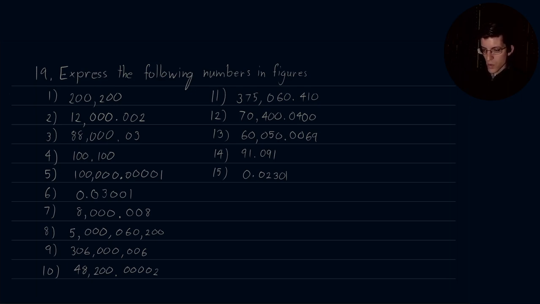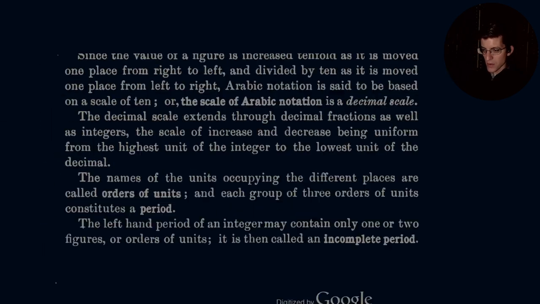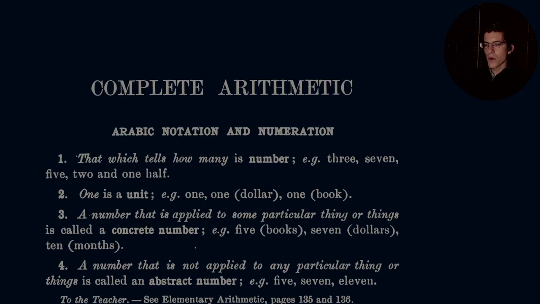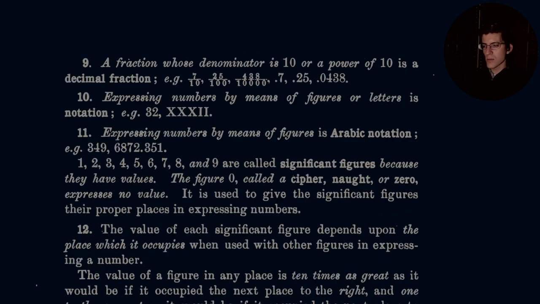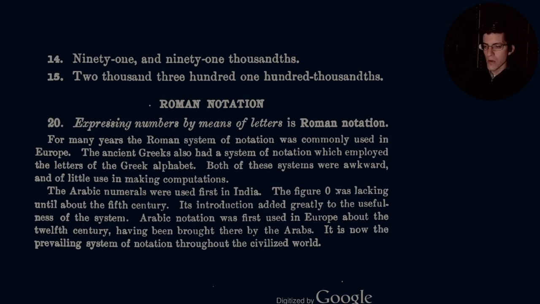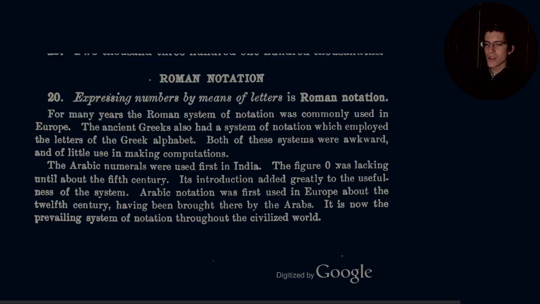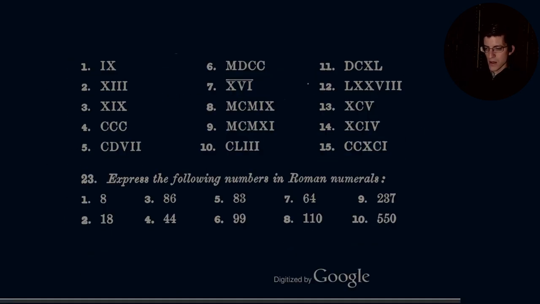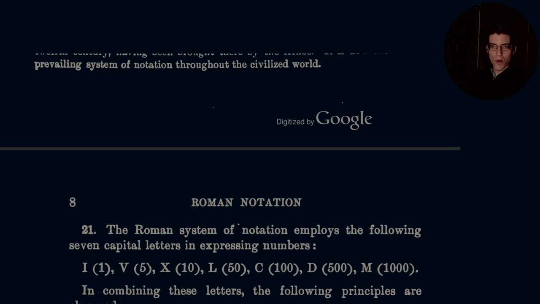And with that, we conclude all of the homework for this section. Essentially, this was working through, what was that? What was the chapter called? Let's go ahead and minimize that. Scrolling back up to the top of our chapter, I believe it was Arabic notation and numeration. So all of the homework for Arabic notation and numeration has been completed. Next week, we will start in on the study of Roman notation. Very short section, as you can see, just two paragraphs and then two sets of homework. So nice and short, we'll be able to knock that out no problem next week.